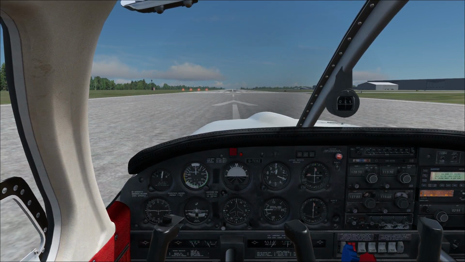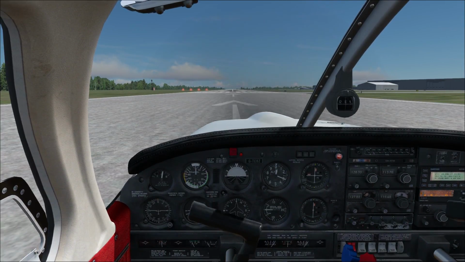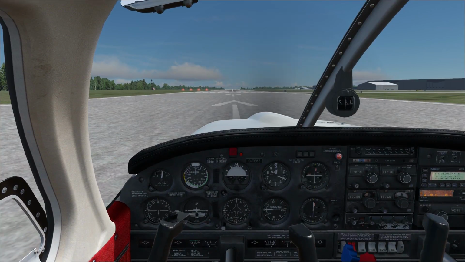In this lesson, we're going to be learning how to turn an aircraft correctly, and there's a lot more involved in turning an aircraft than one might think. It's not just about, oh, I'm going to turn an aircraft, let's turn that way and that way, and that's going to turn our aircraft left and right respectively. Yes, that's part of it, but there's also a lot more involved.